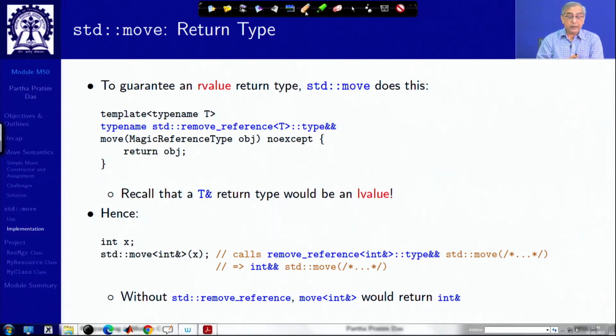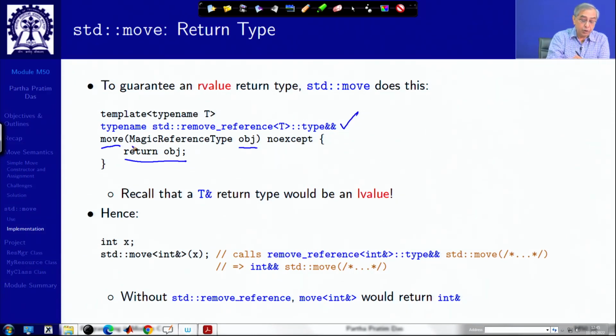So, for return type, what do I know? What I need is that the return type has to be a reference, but what has gone in may be an Lvalue reference, may be an Rvalue reference, I do not know what has gone in. So, I do something very simple using another library function called std::remove_reference applied to type T. What it does is tell the compiler that if T has a reference, remove it, whatever, right, and then make a type which is an Rvalue reference, right, done. So, the return type is solved. This is the return type of the move function. I pass the object to move, and what I get is an Rvalue reference object, it's simple.